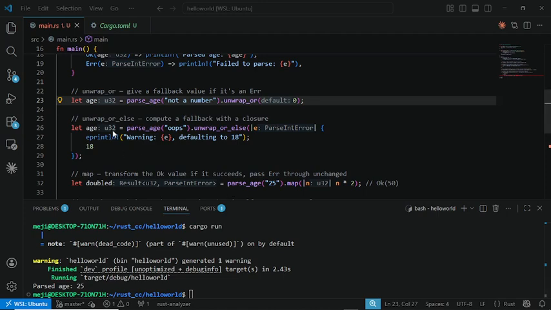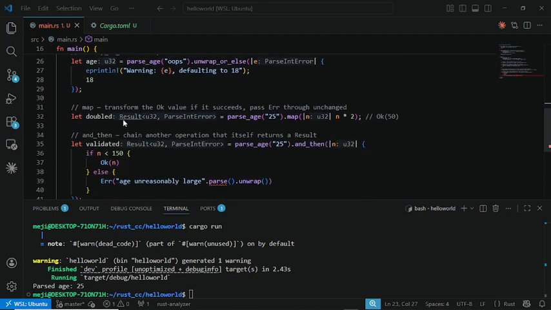And down here we have unwrap_or_else, which computes a fallback with a closure, and here map transforms the Ok value if it succeeds, and passes the error through unchanged, and then here we have and_then, which chains another operation that itself returns a Result.